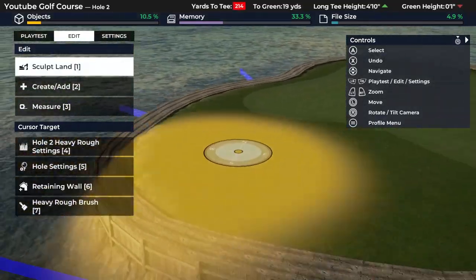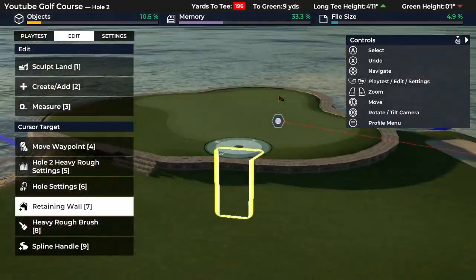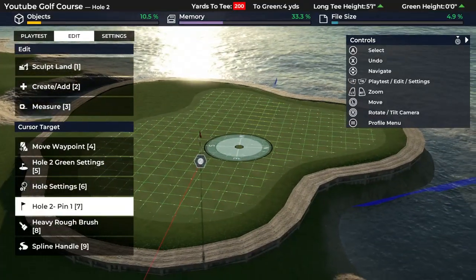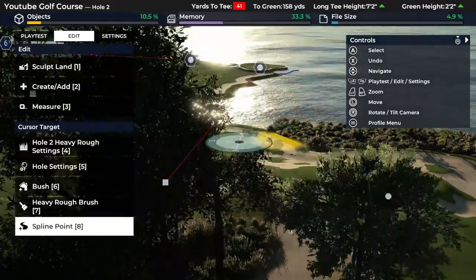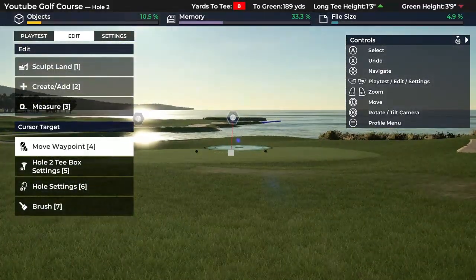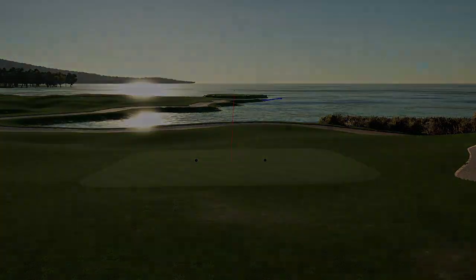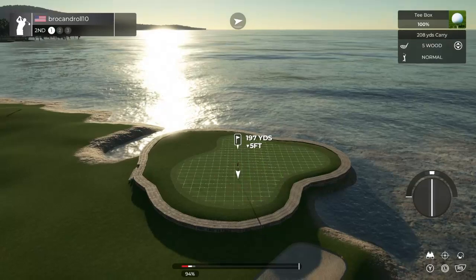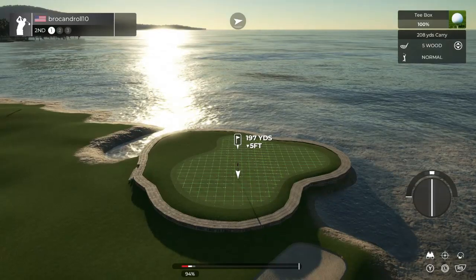And I've left myself a little room here to put a bunker in, which I do think I'm going to do now. I think that is going to be a nice little touch to this hole. But if you're sitting here, let's play this hole and kind of see how it looks. I'm not set on this yardage either. This is a little long for a hole that's going to be cozied up against the ocean like this.